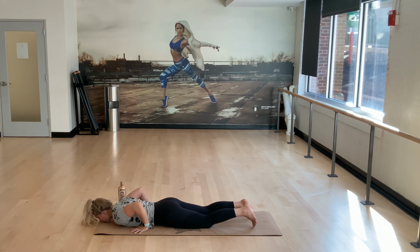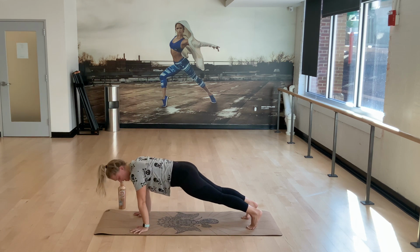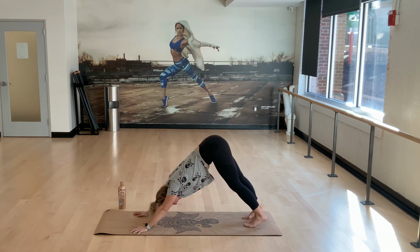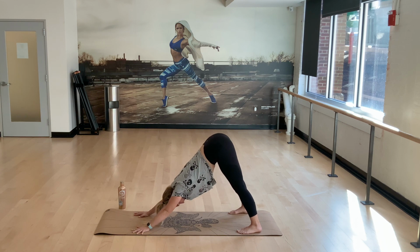Good. Firm your legs, curl your toes. See if you can press back to chaturanga. And then all the way to plank, and then to your down dog. Nice job. Set those feet wide for me, and then exhale with the hands.